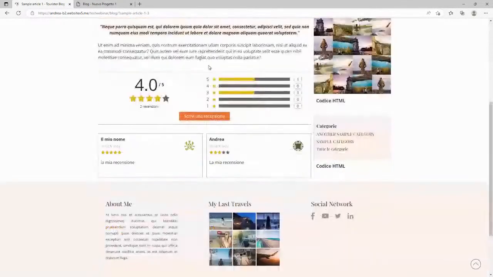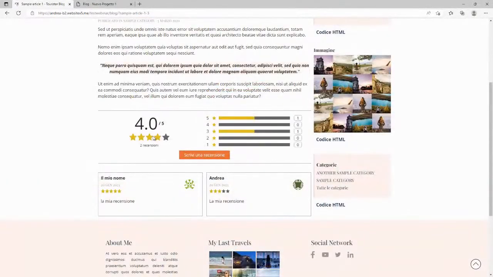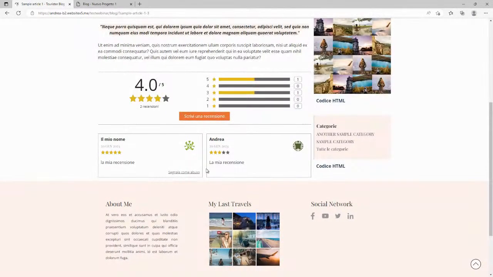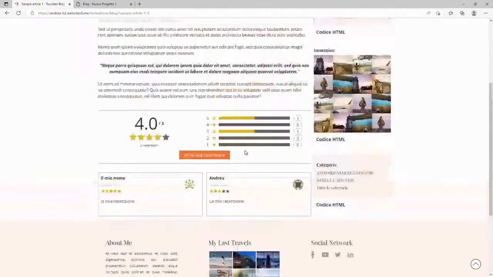And now right here, we have the chance of adding the comments and the ratings, which is something that we could not do in the preview, because the possibility of leaving comments and ratings cannot be done directly inside the software preview, but you need to upload the project online first in order to be able to test this part out. So you can see that we also have a couple reviews, a couple comments left already.